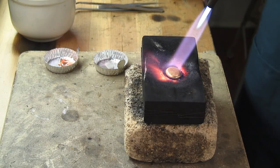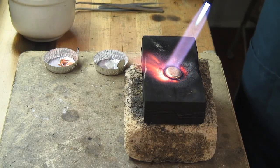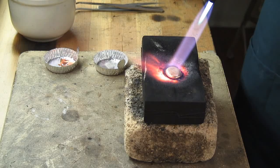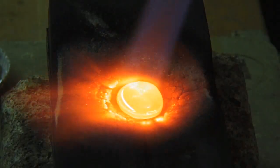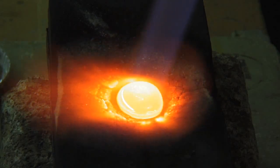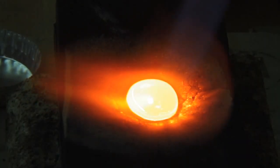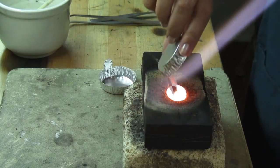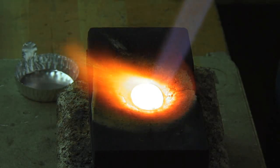I'm going to get my gold liquid again. Once it's liquid, I'll throw my silver in. Once that's blended in a little bit, I'm going to add my copper. I add my copper last because copper is the only one of these metals that will really oxidize, and you really want to keep your metal as unoxidized as possible, so we add it last. Those little bits you see floating on top — don't worry about that, that's actually just little bits of charcoal; it's not a contaminant in your gold. Now that my gold is nice and liquid, I'm going to throw in my silver. Now that they're both nice and liquid, I'm going to go ahead and add my copper. You see how if the gold is already nice and hot, it sort of just absorbs the copper right away.